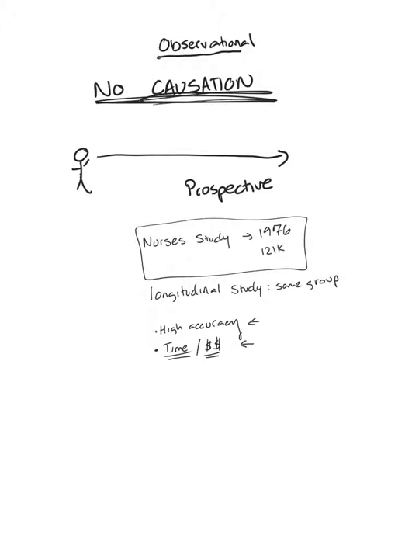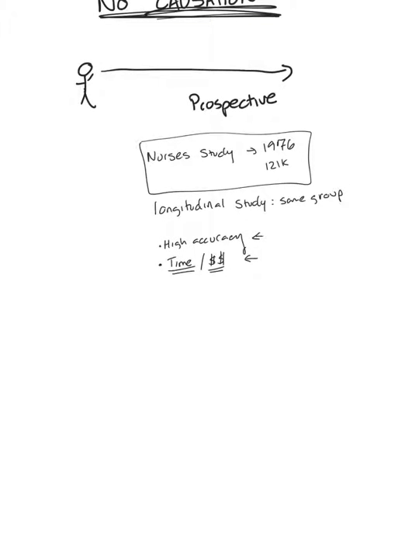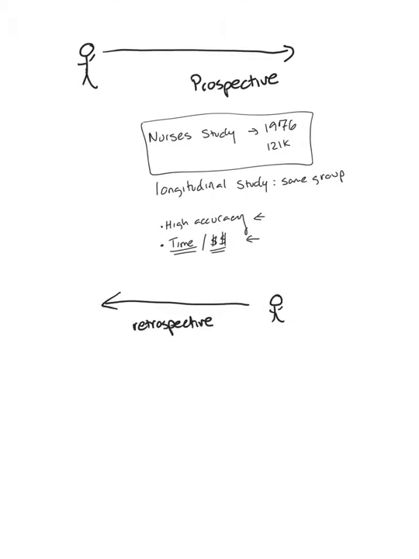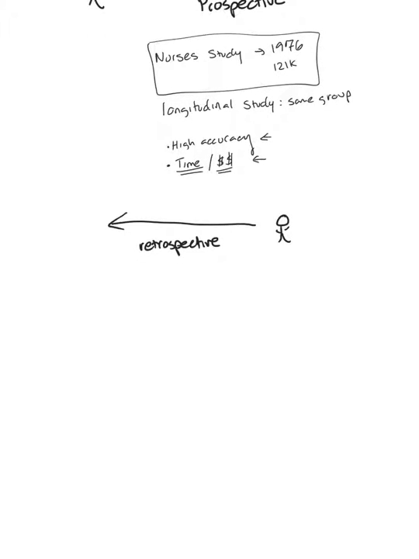Now, in contrast to a prospective study is what we call a retrospective study. A retrospective study does basically the opposite. That is, if we visualize ourselves as standing right here in the present, a retrospective study looks backwards. That is, right now I go out and ask people about events that have happened in their past, about behaviors or habits they had when they were younger. So retrospective looks, once again, towards the past. A good example of this would be studies that happened in the late 2000s, early 2010s, which looked at whether or not breastfeeding was related to the IQ of a child.